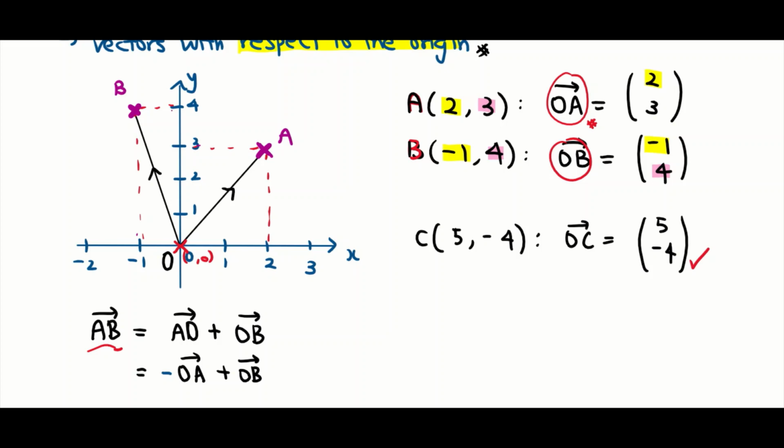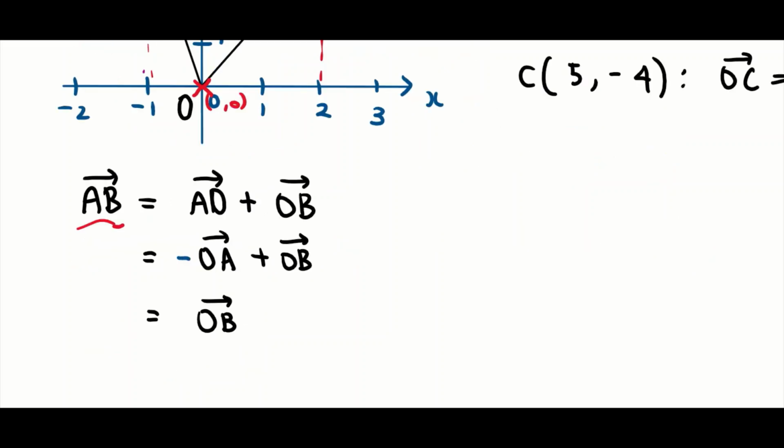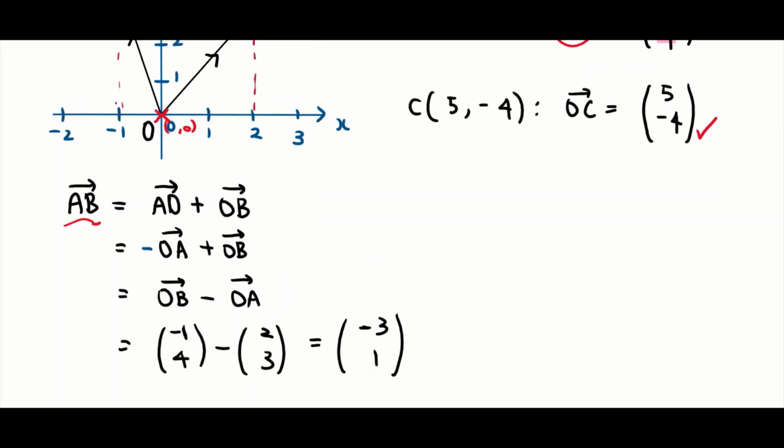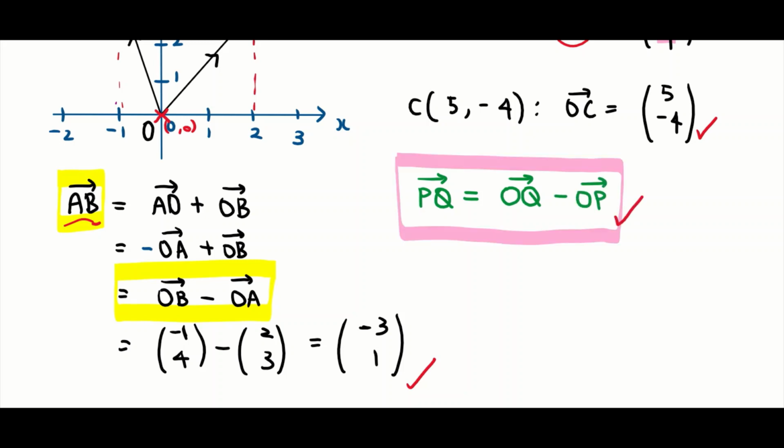Okay. I make it nicer by writing OB in front of OA, like that. So I'm using my position vectors to help me find my AB, which is negative 3, 1. See, I'm doing this without using the grid. Can you look at this one? If I'm given AB, AB is OB minus OA. Now I give you a pattern. If I have PQ, can you use position vectors to help me find PQ? What is PQ? OQ minus OP. Okay, this is the main highlight and the formula for this part.